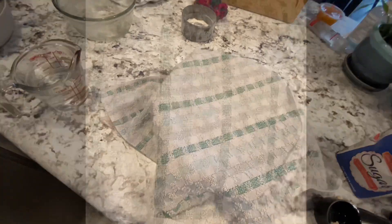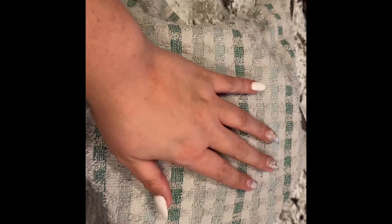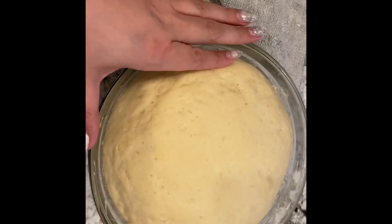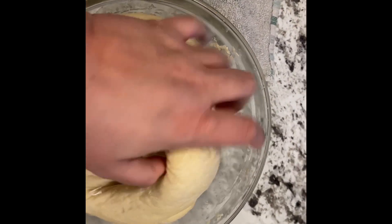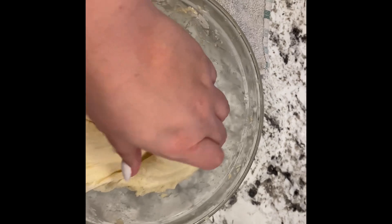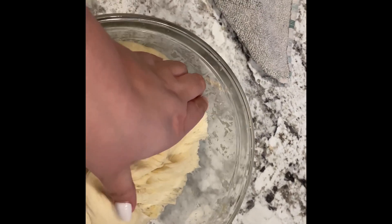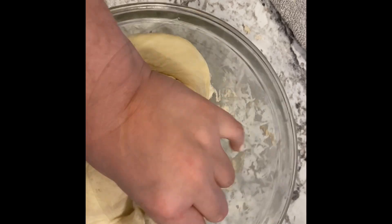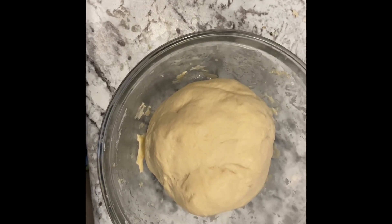It's been about an hour since the dough's been rising — you can see it over the towel. It's gone pretty big, so I'm gonna knead it again and let it rise. It's been an hour — we were only supposed to set it for 30 minutes but I got caught up taking care of the boy. I got done kneading it a second time and I'm gonna cover it for another hour.